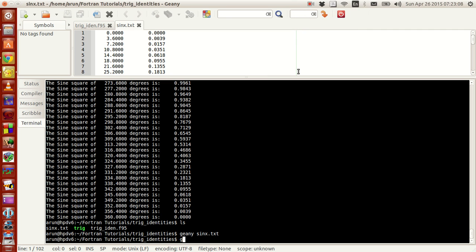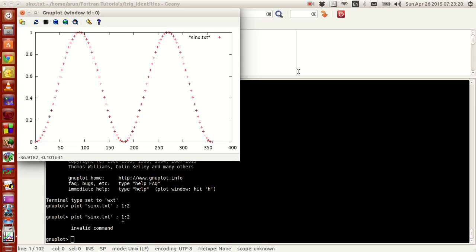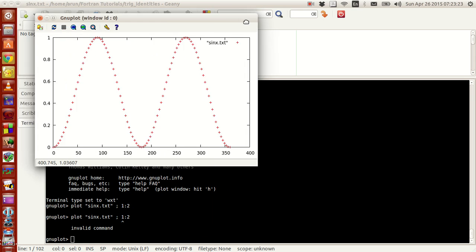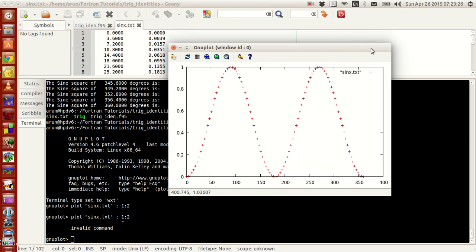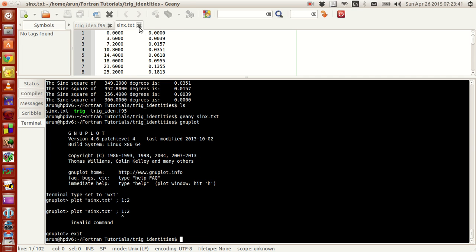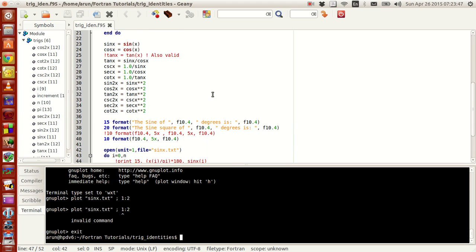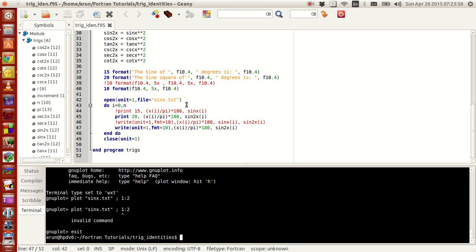Okay, anyway, coming back, let's open GNUplot, and then here let's type this command. Let's see how this works, and there you have it. Perfect. You have the sine function, you have the sine square function properly plotted here. Now this being said, our calculations are working fine. We can just exit this out and close it. Our sine function and cosine function, all these functions are working fine. Now I'll stop this video here.